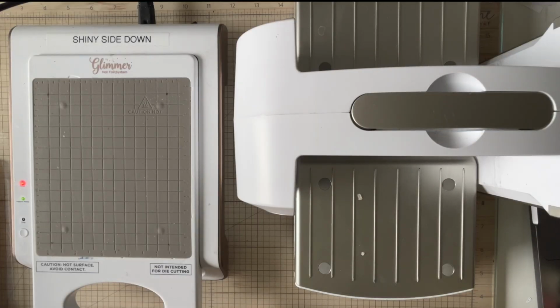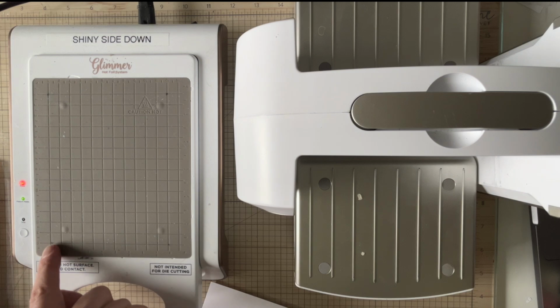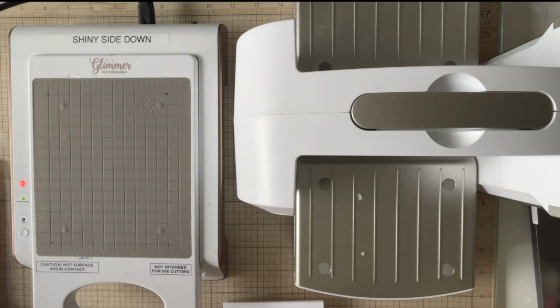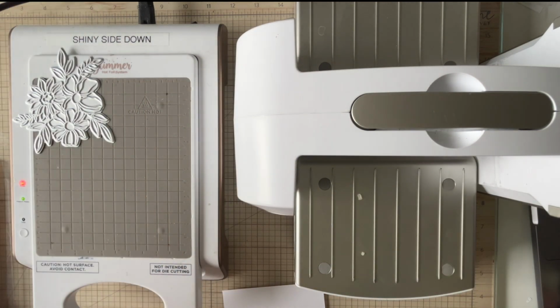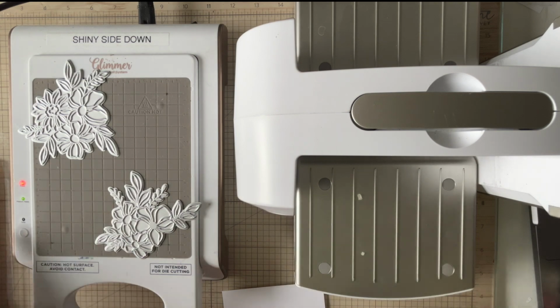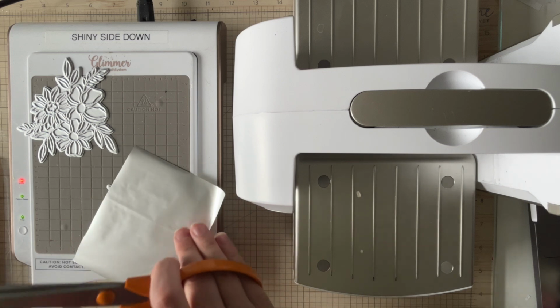All right, so now that my machine has turned green where it says platform ready, I'm going to add my hot foil plates on this. I've also made an adjustment to mine. You can see that I've placed 4 black dots using a permanent marker onto the heating pad of my hot foil machine. This just helps me place my cardstock accurately each time. I'm laying down the hot foil plates. You can see these look kind of like die cuts, but these are a little bit thicker in the lines and will not cut anything if you run them through your machine.